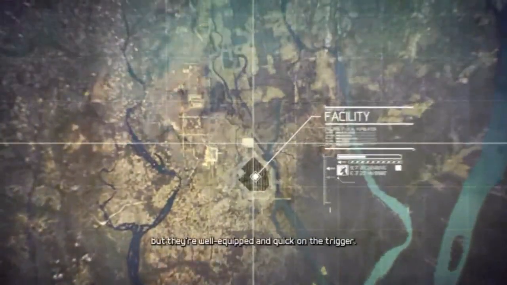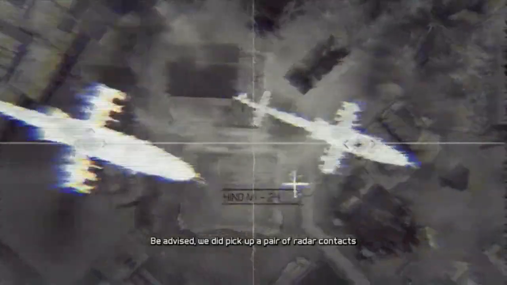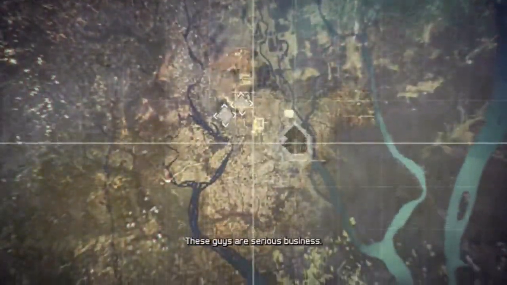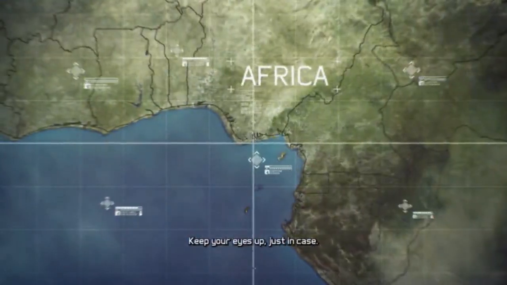They might look sloppy, but they're well-equipped and quick on the trigger. Be advised, we did pick up a pair of radar contacts several clicks out from your location. Looks like a couple of gunships. Those choppers tell you everything you need to know about Watchgate's connections. These guys are serious business. Choppers aren't moving fast, but they are pointed your direction. Keep your eyes up just in case.